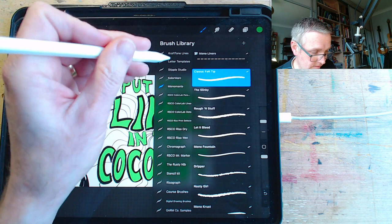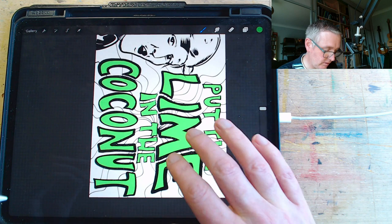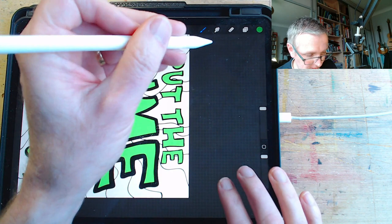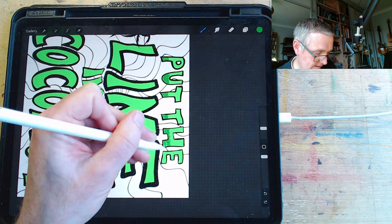Use a stipple brush. Use a stipple studio. I think I'm using brushes by various different companies here. Probably a Retro Supply Company and True Grit Texture Company. So I've created a mask now, so I can just go. Ooh, that's very big. Make it smaller. Like that. Oh, yeah. You see, I'm only affecting the green, not anything else.